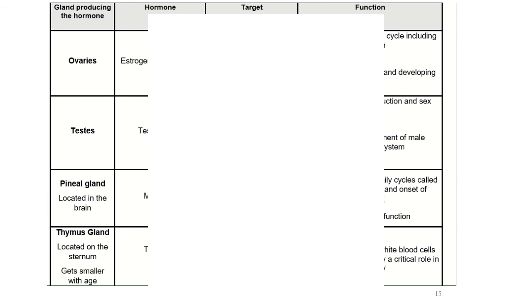The last hormone and gland are the thymus gland and the thymosin hormone. The thymus gland is a gland located on your sternum that actually gets smaller with age. The thymus gland secretes a hormone called thymosin. This hormone's target tissue is the immune system cells. If you've ever heard of a T cell, the T comes from thymus. It is the site of maturation of white blood cells, which we will discuss in Chapter 14, the lymphatic system. They are called T cells, and they play a critical role in the immune system, which we will discuss later.